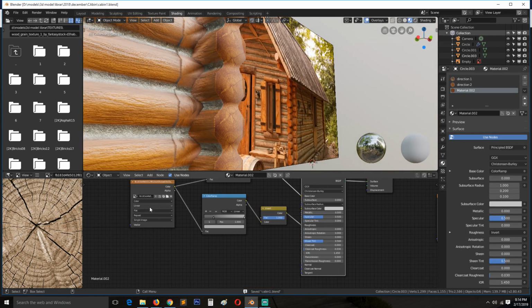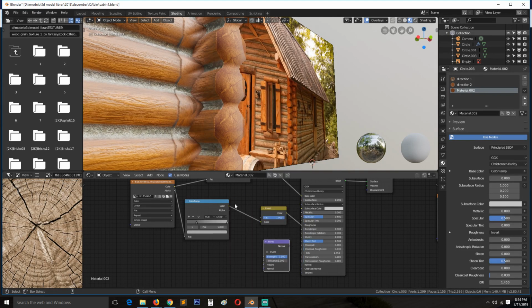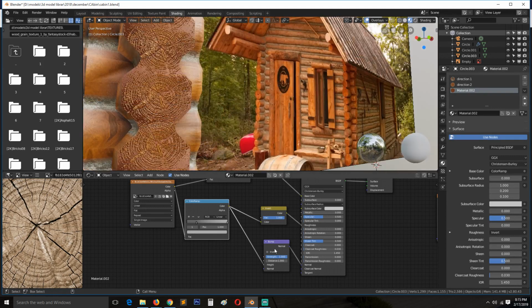I just need this again for the normal map, so I'll add a vector bump map for the height and then normal. Can reduce the strength to 2.3.